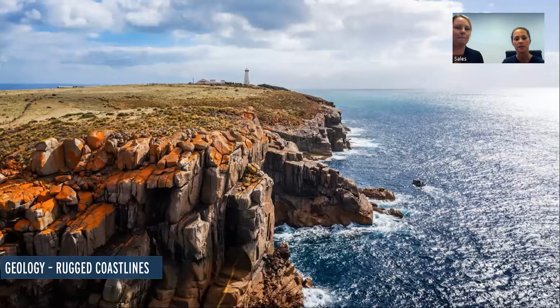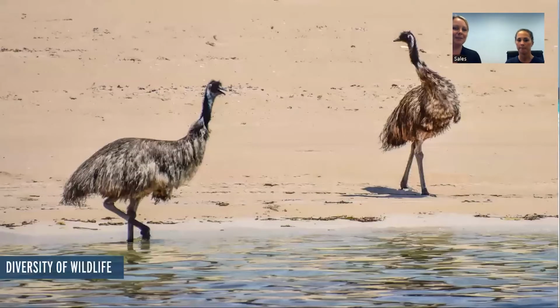There's so much to see. Yeah, and I think an emu on a beach says really iconically Australian, doesn't it? Very. Yeah, just a huge diversity of wildlife that we see and marine life as well. Some of the wildlife that you will see, obviously you get your dolphins, right whales, the emu, as you can see here, kangaroos. There are extensive amounts of birds, storm petrels, which actually often land on the ship, and we rescue those as well. So if you're a wildlife fanatic, then this is a great itinerary for you.